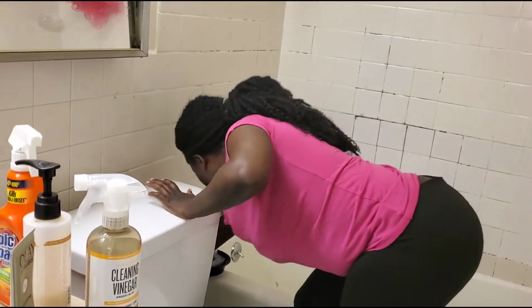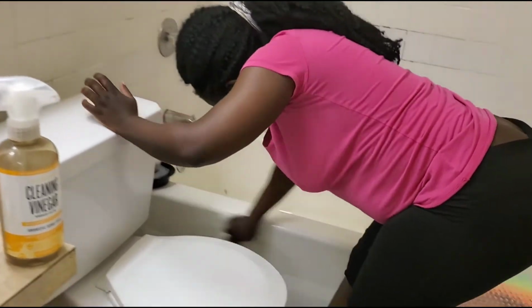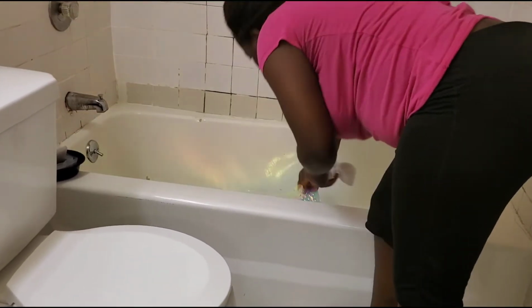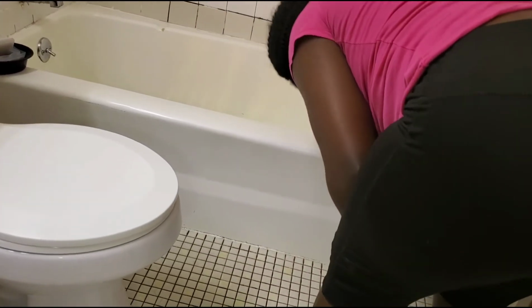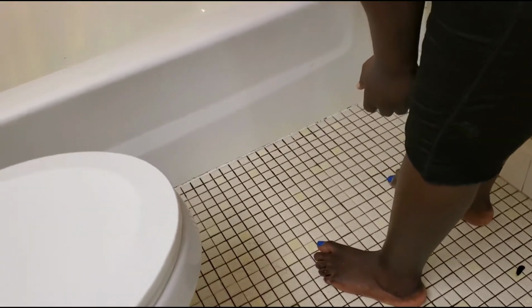Height, guys, is a problem. Those who are four feet something can attest to this. Comment down below, what do you do to the places that you don't get to reach in your bathroom and you feel like you have to clean? For me, I take a stool and I have to climb, and maybe somebody holds on to me. Yes, you can see I'm trying to clean my walls here.